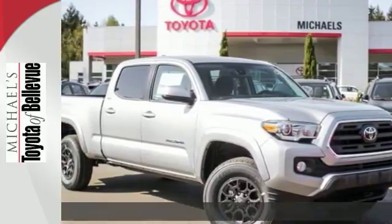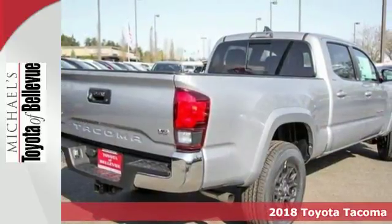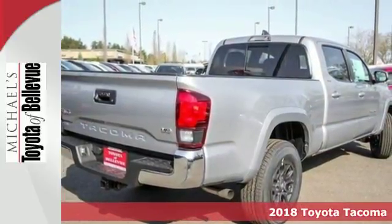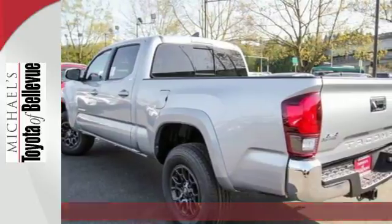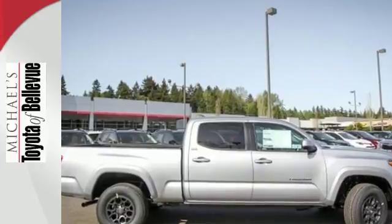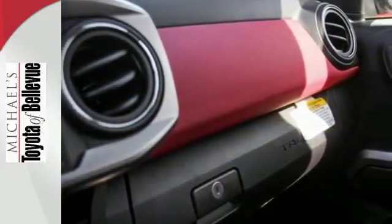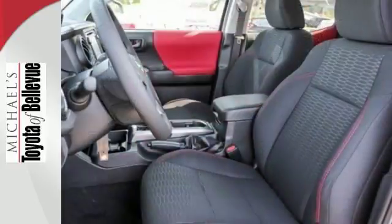It's a 2018 Toyota Tacoma. This capable Tacoma is all the qualification you need to make life's dreams, goals, and projects a reality. Validate your passion for off-road fun and your drive to get things done with the fiber-reinforced, sheet-molded composite with storage compartments and deck rail system with tie-down cleats and points.